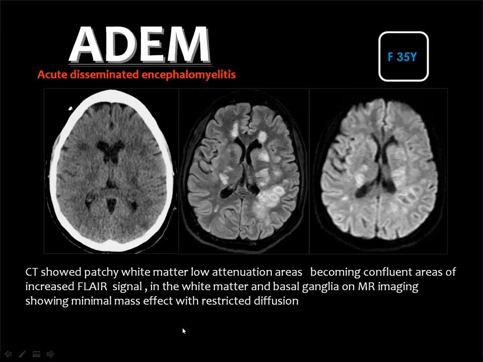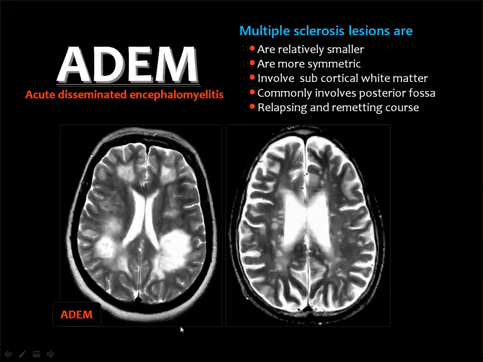And I will show some of the lesions that are stated in the literature. They do not show diffusion restriction, but in many cases presented on the internet, they show diffusion restriction. The explanation for this depends on the lesions, whether they are acute or relatively chronic. In acute lesions, you suspect that these lesions will show some diffusion restriction, but in relatively old lesions, you will not see this diffusion restriction.